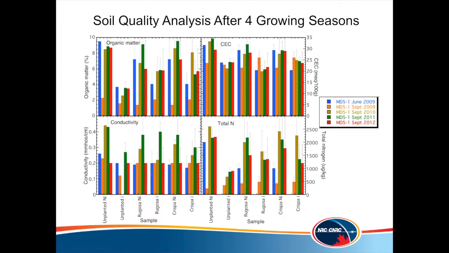Looking at soil quality parameters after four growing seasons did not seem to be very conclusive. However, if you tilt your head to the left and squint, you might see a couple of interesting trends: one is in the total nitrogen, where there seems to be something going on over time. We don't see any significant changes in the overall conductivity in the soil, but there may be a little happening over time there too. The variability in this data is still very high after four years, so we're not claiming anything definitive — but we are starting to see what could be some interesting trends. One additional finding is that the plants are accumulating sodium ions, actually reducing the sodium concentration in the soil.